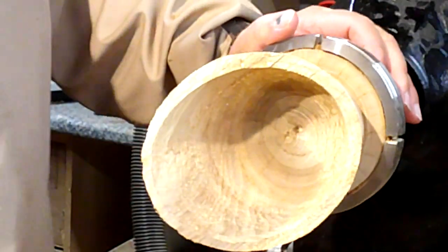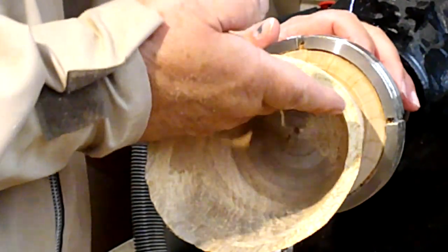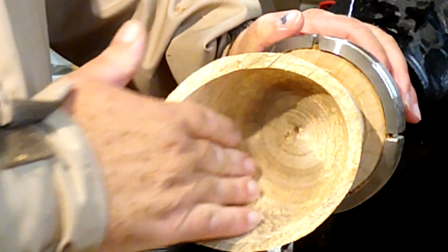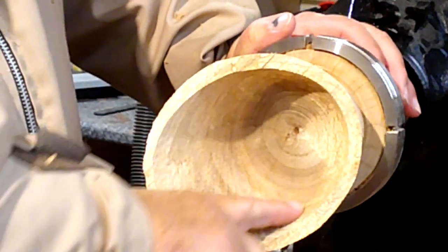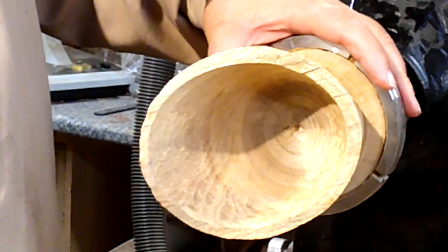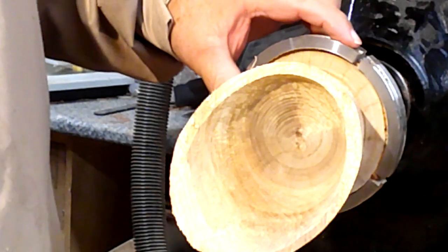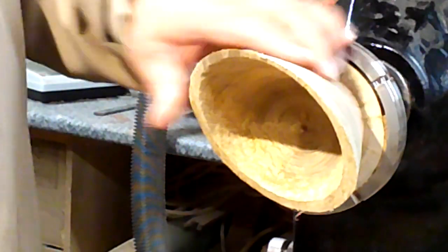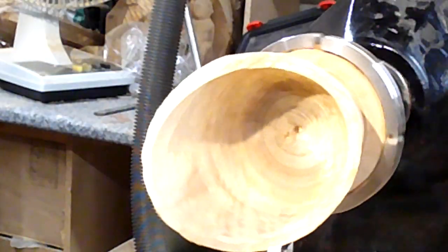Okay, so that's pretty much as far as I want to go in there. I've got a nice little dish in the bottom of there. And there's some pretty grain, really beautiful grain running through there. So I get my electric drill now, then start sanding all that up. And again, as I said, all that's got to be sanded by hand in there, or by pad and electric drill.